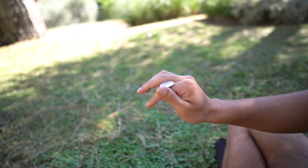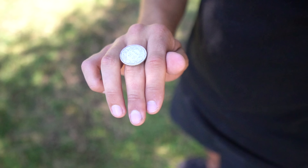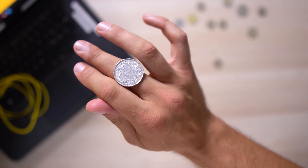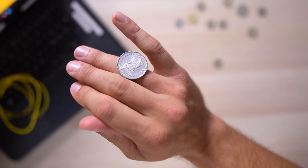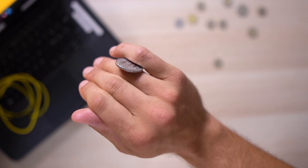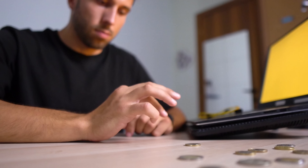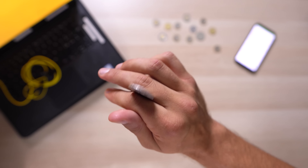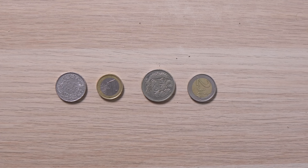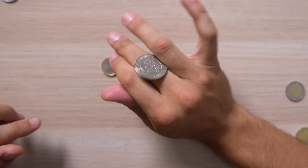This last process is easier said than done. You need to time all the movements and not pinch the coin too much in order to be able to catch it with the thumb, but also not too little or the coin will probably fall. Once I got the theory down I simply started practicing over and over again. Slowly my movement got a bit more fluid and I got more control over the coin. I also discovered that pushing my thumb against my index finger makes the trick easier. But it can get stressful when you keep trying for a long time — at a certain point I literally lost control of my fingers and they were extremely uncoordinated. So I took a quick break to rest my fingers and when I tried again I was better than before.